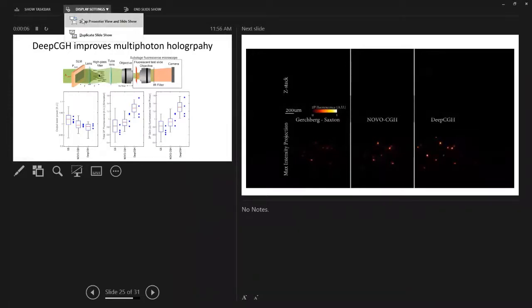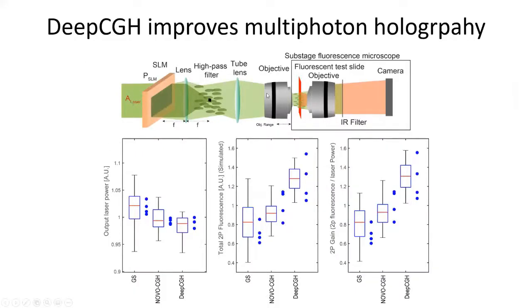The type of device that we have implemented our system on is a multiphoton microscope. Right now it's configured as a standard multiphoton microscope. The laser beam goes onto the SLM, and we're trying to create a 3-dimensional excitation profile that targets multiple neurons at once. For the purpose of visualizing and calibrating, instead of shooting at neurons, we shoot at a thin 2D slice of fluorescent material, and we scan this apparatus in Z to visualize plane by plane how the 2-photon excitation happens in 3 dimensions.